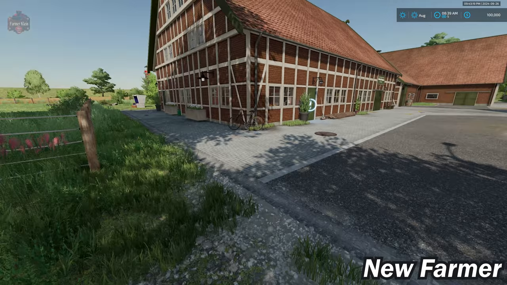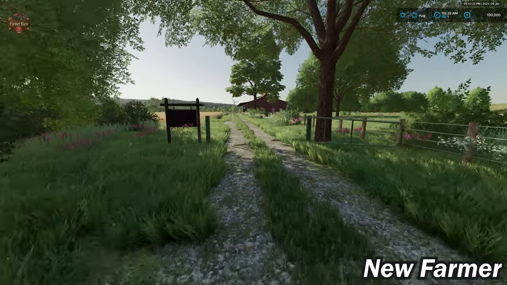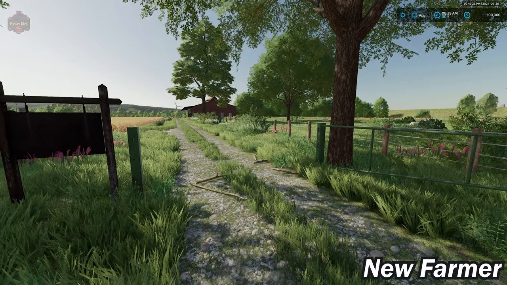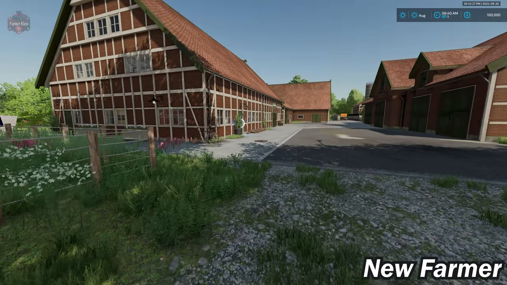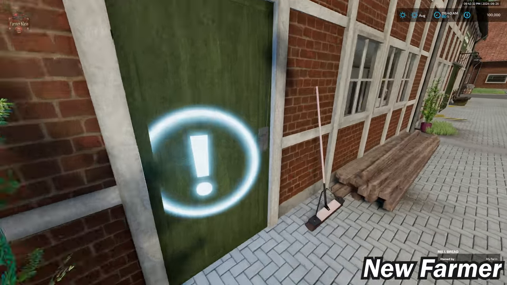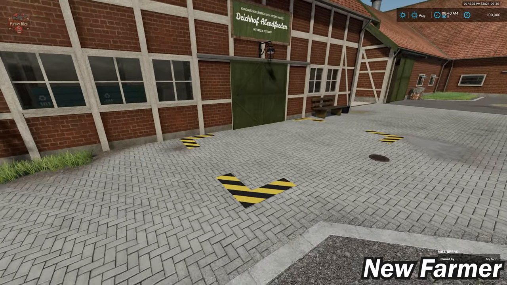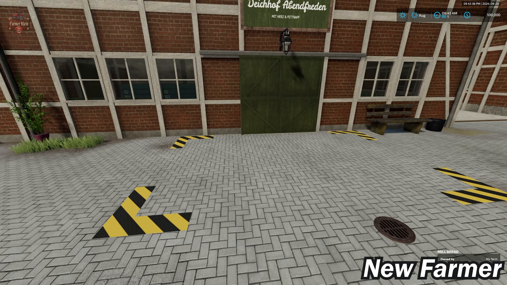As far as our starting farm goes, we have our lane, and then we can see our sheep pasture and our sheep shed down there. We'll get to those here in a moment. We have our sleep trigger located right here. This is going to be our pallet spawn point for our bread mill.